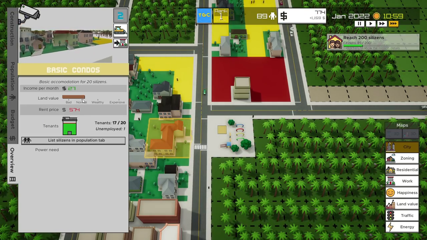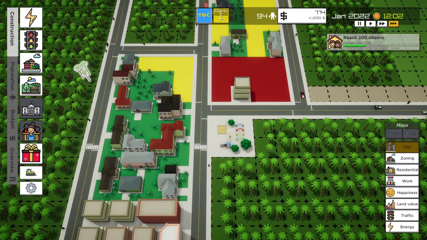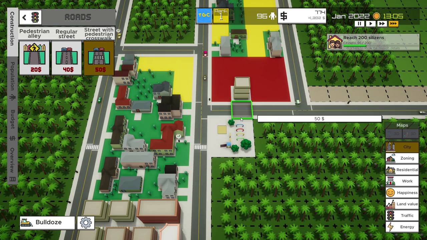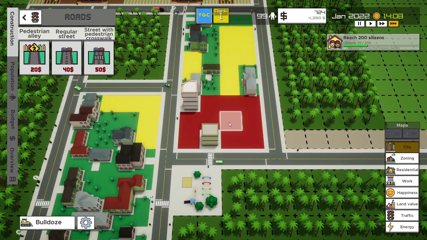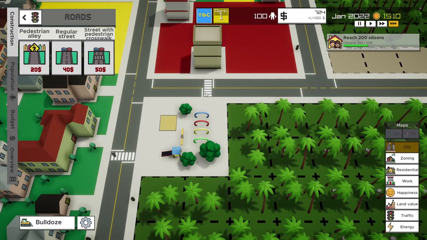That crept up a bit. I think that was just below normal, was it? Now it's gone up ever so slightly. So there we go. And I think what we should do, street with pedestrian crosswalk, pop one of those just there, please. Just to make sure that wherever you're coming from, you can get to the park nice and safely and the cars have to stop.